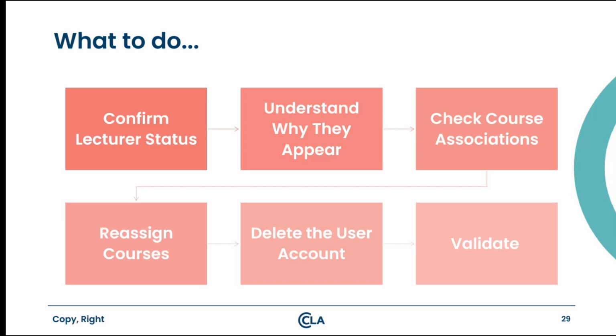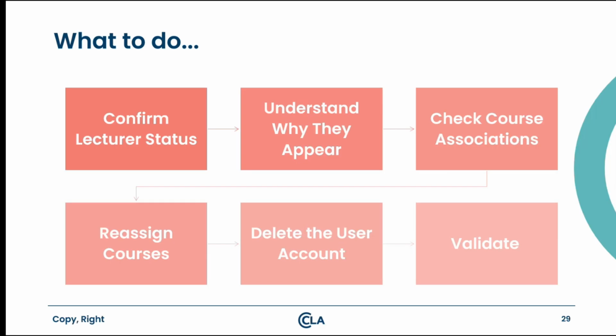Then we can check course links. So we run HEI reports, the current academic year and past academic years, to check which courses these lecturers and users are associated with. It's important to note the course IDs so that we can reassign said lecturers to another lecturer. And then we are able to proceed to deletion. Fourthly, we reassign the courses, we edit these courses in the DCS, assign the active lecturer, and then save.